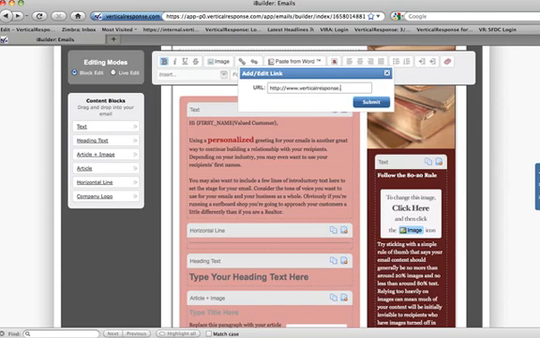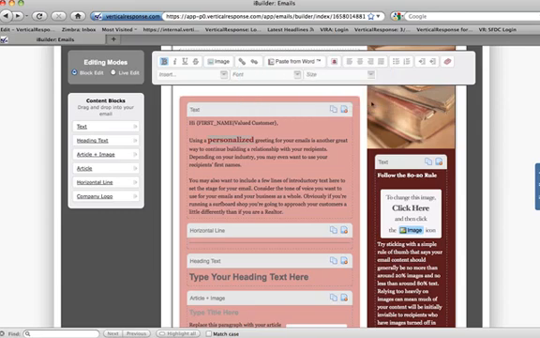So I'm going to go to vertical response. There we go. So our system will automatically set that up to be a clickable link so that your recipients will be able to click on that. And our system is going to track the clicks on that link. So you're going to be able to see in your reporting how many times this link was clicked on and who was clicking on it.